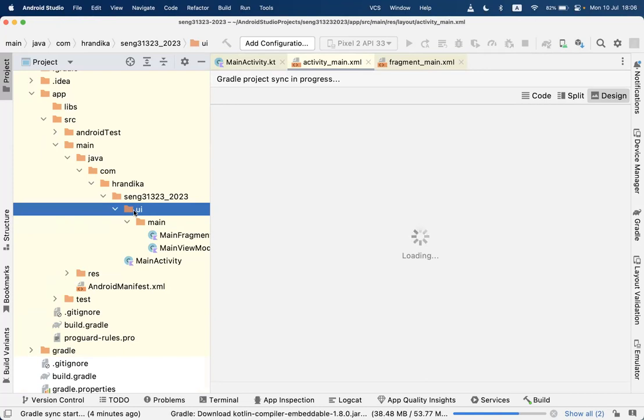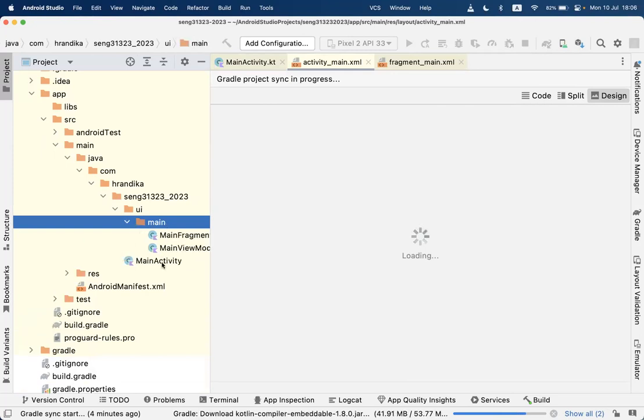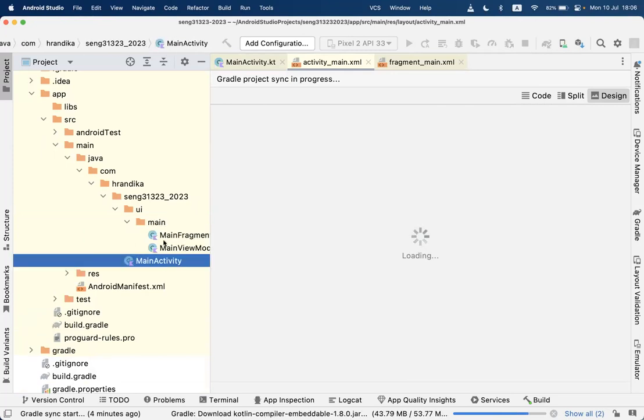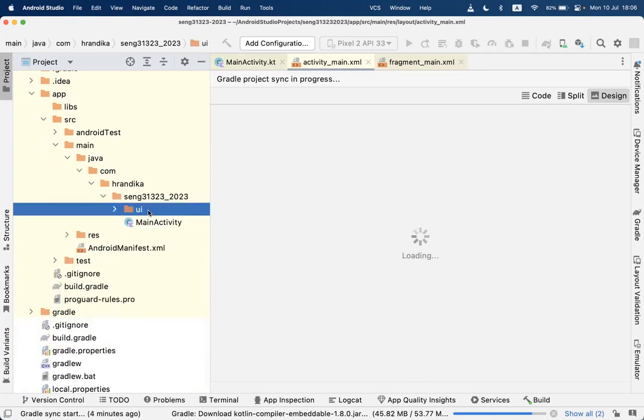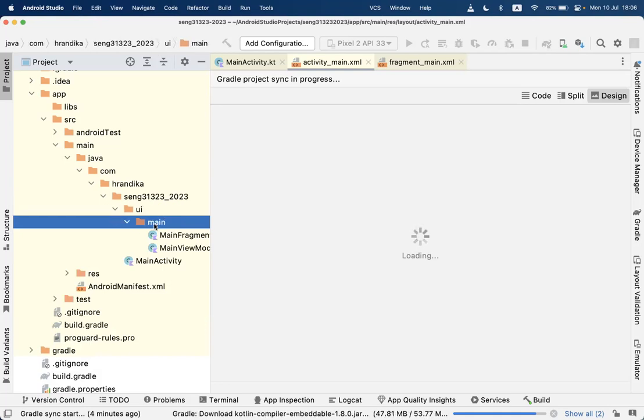For now, we have only one UI, which is called main. Main activity is where we start things, and the main UI is the place where we have all our UIs.